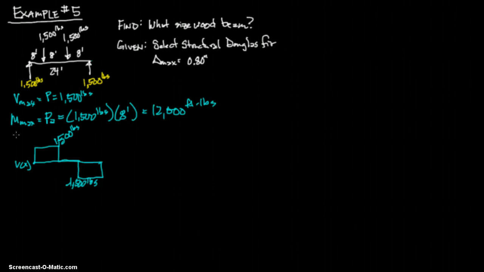All right, so let's go ahead and do the moment diagram here to verify that this equation is correct. It says between the two loads, so here, and that should make sense. We're going to be going up at a positive 1500x slope to this point. And then we're not doing anything. It's 0 until you get to 8, and then it's going to go down at that negative 1500x.